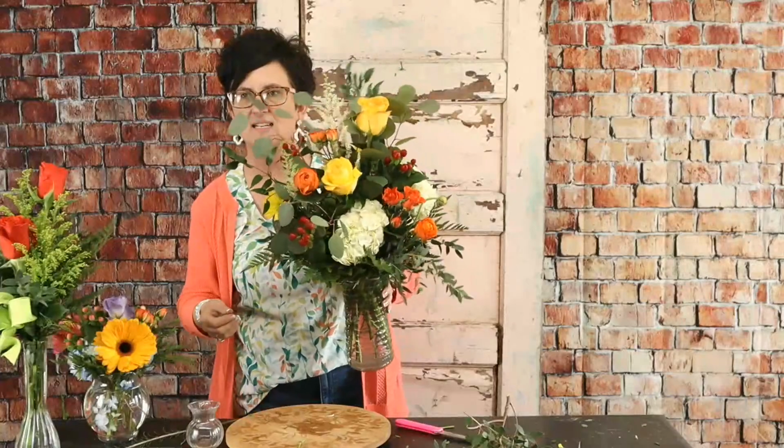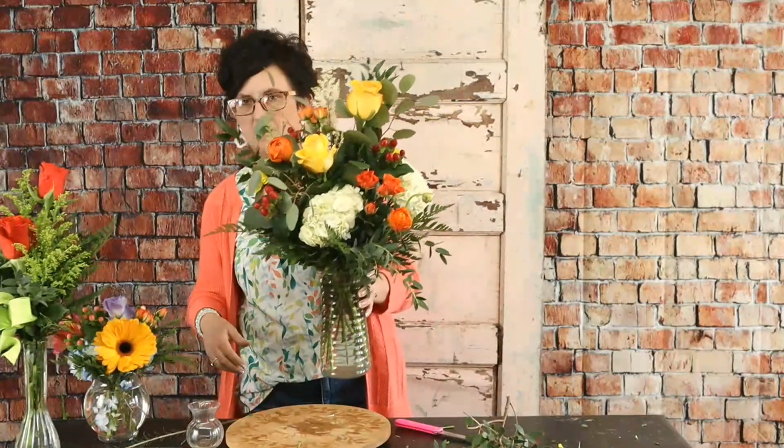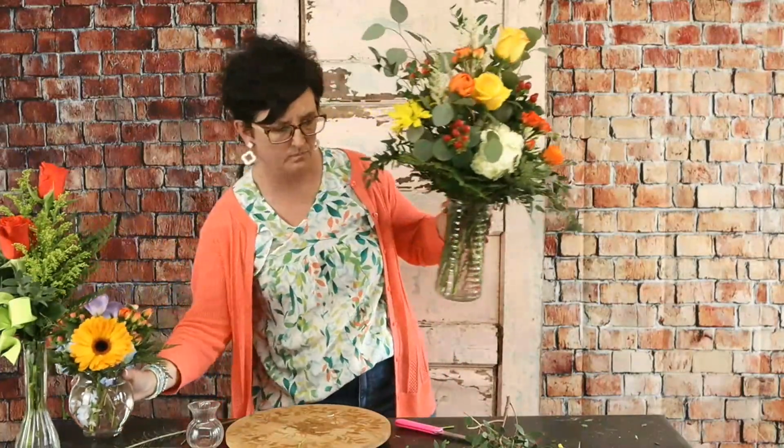is really pretty. Now you can add ribbon to your arrangements, or you don't have to. But with that eucalyptus kind of hanging down, it's not necessary, but you can add a pretty bow. Most often, if we were going to add ribbon, it would be this style versus this style. This one we usually don't add ribbon to, but an upright we will.